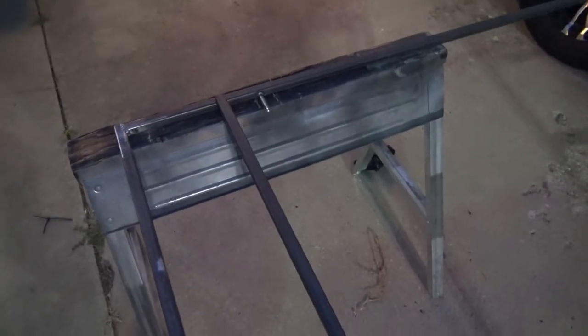All right, we got it all cleaned up here. I also wire wheeled it a little bit, just to knock off some of the debris. So those are the weld studs that we were talking about earlier.